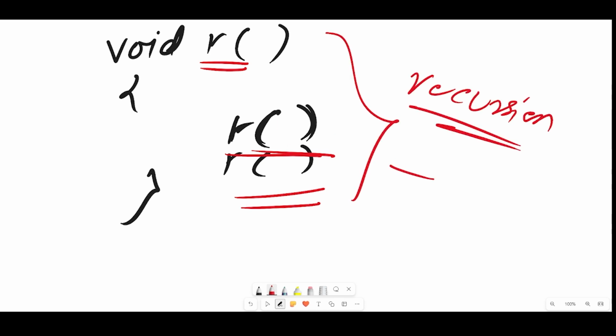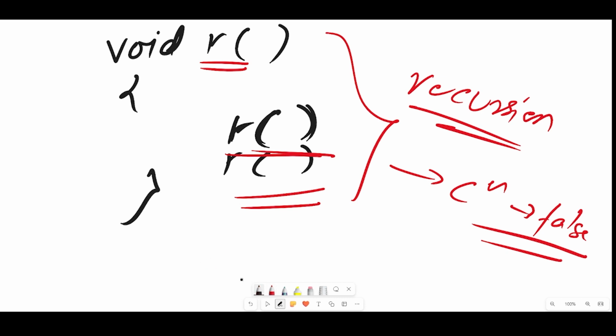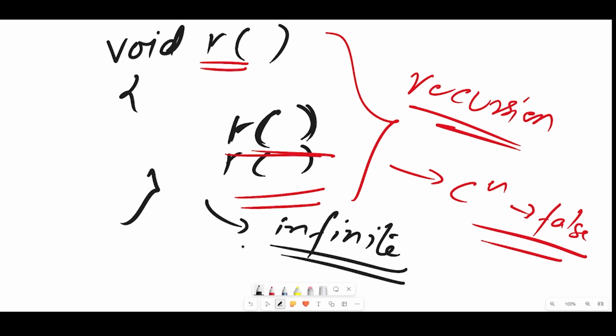This process will continue happening until the condition becomes false. That is, the recursion will keep on happening until the condition becomes false. Now there is a possibility that we can get infinite recursion, which means the process will keep on going. To avoid that, there are different ways, such as using if-else conditions. But yes, you can even get infinite recursion, so that is also a possibility.